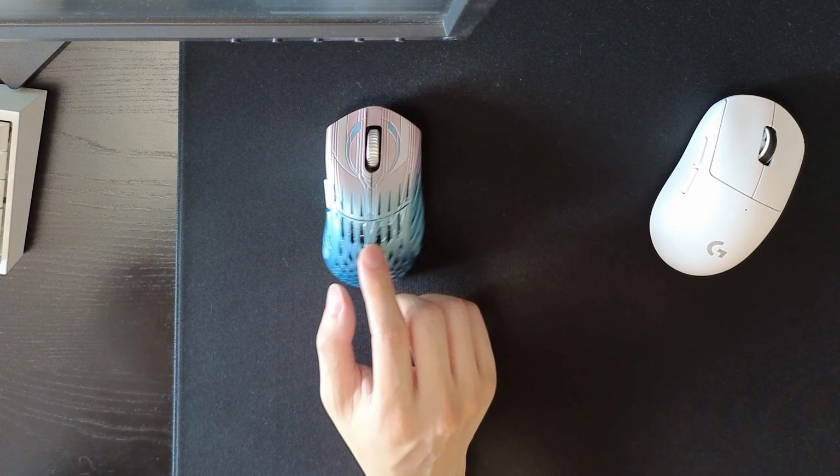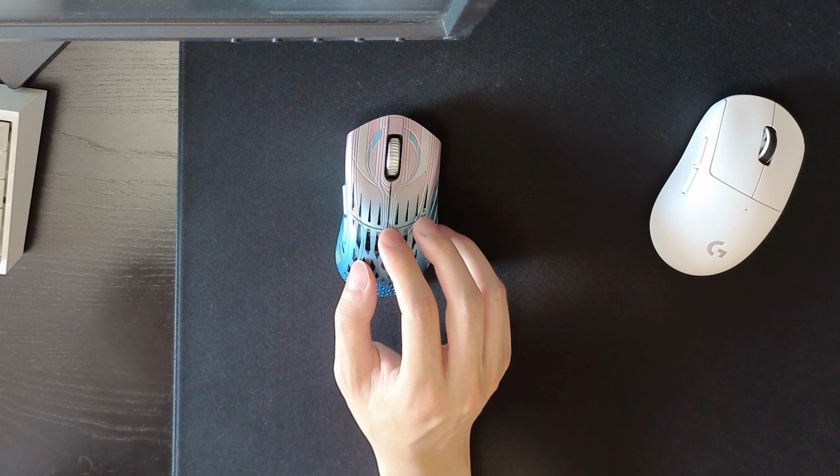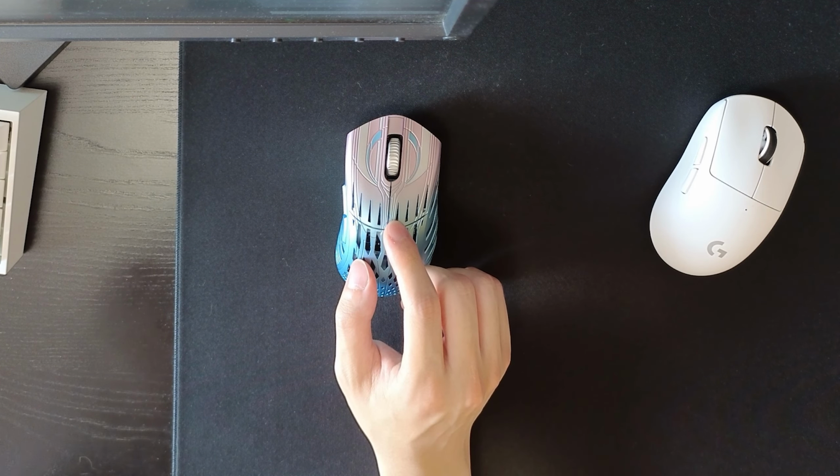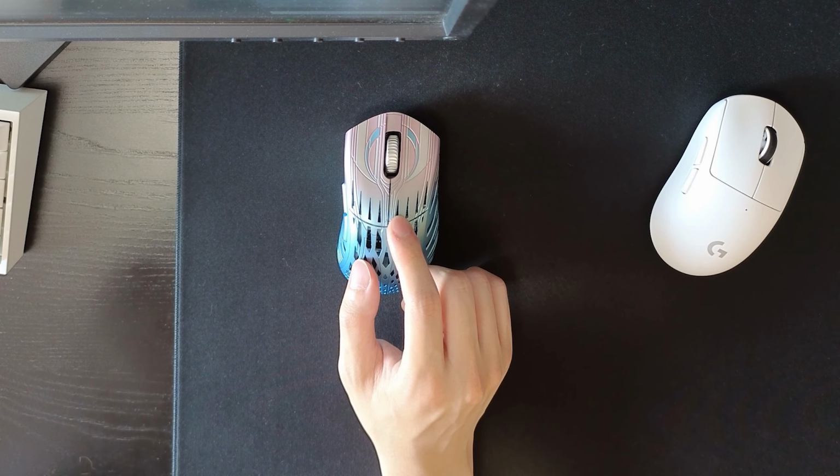In terms of the shape, it's very similar in size to something like a Zowie EC2-B. I would say it's a little bit smaller though than the EC2-B, as you can see right now. The front of the StormBreaker compared to the EC2-B is lower, which makes the mouse feel a lot smaller in your hands when compared to something like an EC2-B. So if you're looking for sort of that Zowie EC experience, but maybe a little bit smaller than the EC2, then this shape would probably be very comfortable for you.